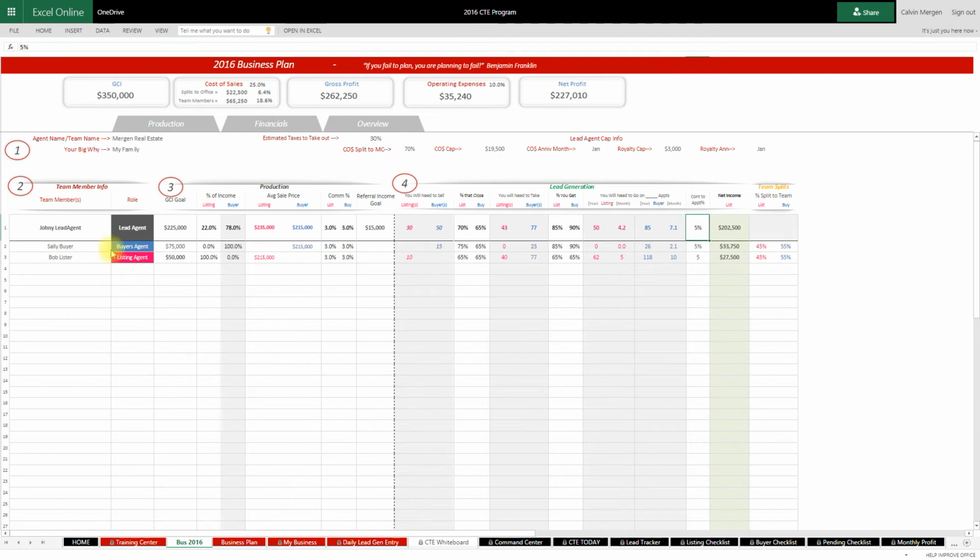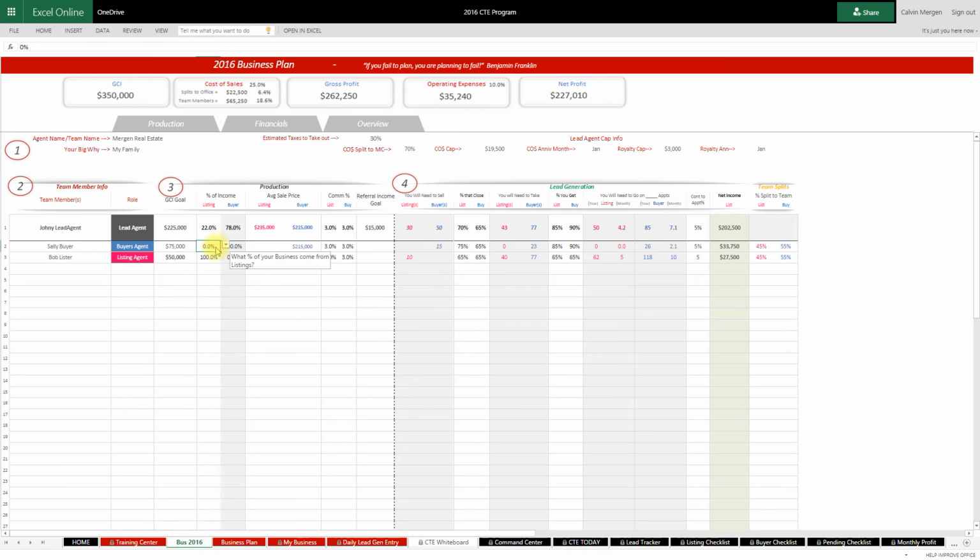And then what is totally different about this version, thanks to your feedback, is no longer does everything get tied to the lead agent and then just kind of subtracted off of that. Now it gets added to it as a team total. So you put your individual goals as the lead agent, and then you put all of your team members' goals, and that gets added to it as a total team goal, which is the way it should have been done to begin with. So I apologize for the way it operated last year, but that's going to get fixed this year. So you're putting each of your team members, up to 30 different team members.